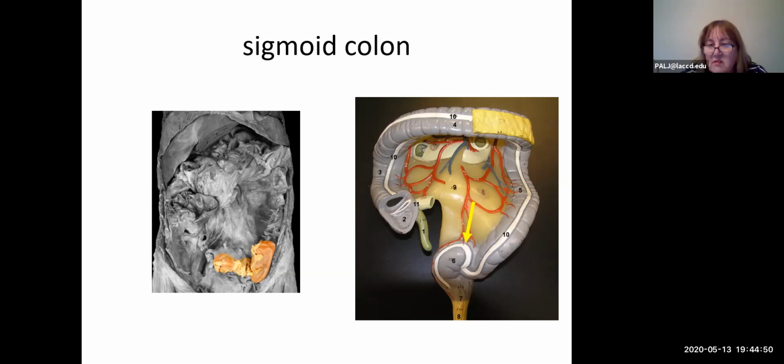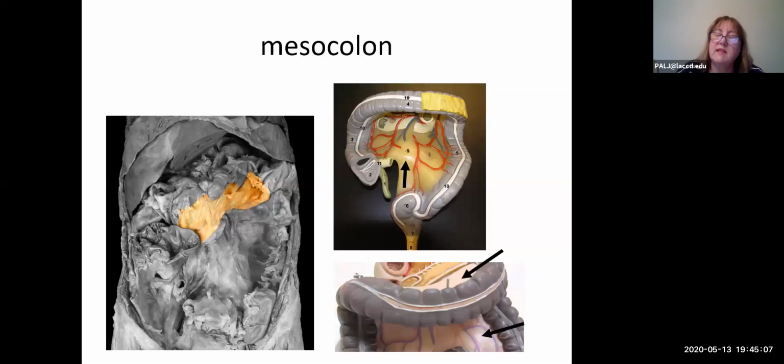But 7 and 8, we're not there yet. On the one on the right, number 6, that's the sigmoid colon. But don't be memorizing numbers, because you know, come on, on a test or a quiz, those numbers are going to be covered up. You're not going to be able to rely on your numbers. So understand it. So just like the small intestine was attached posteriorly to the blood vessels, so is the colon.